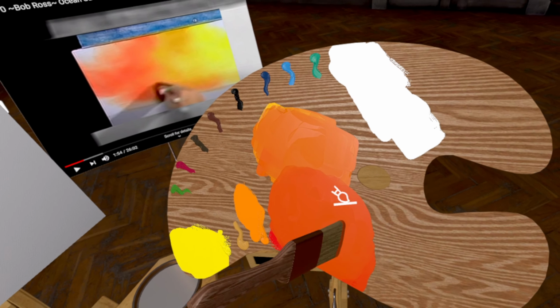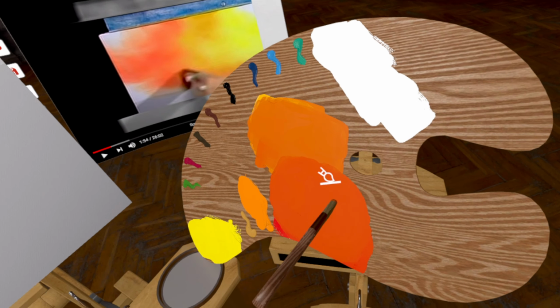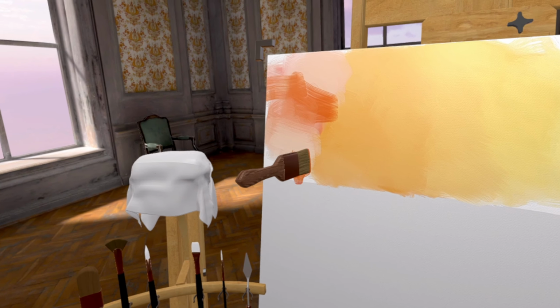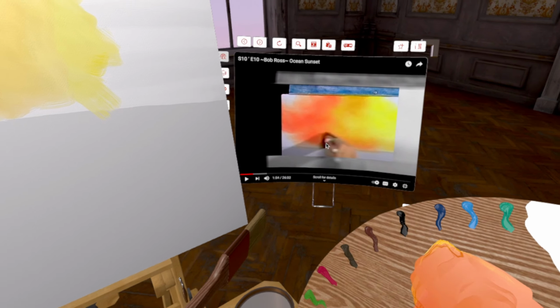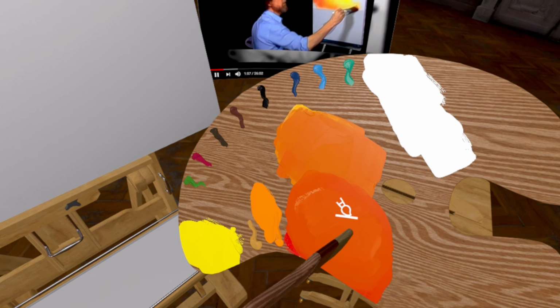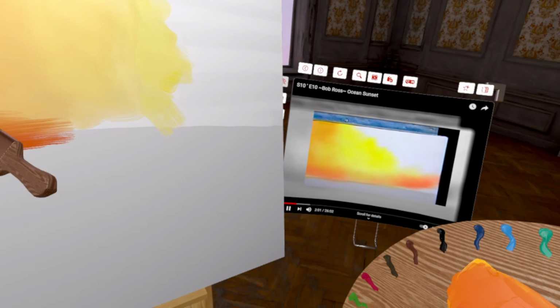So clean that brush so we don't have too much on. Actually, that's a bit too much. Let's get some nice damp. Oh, that's a bit too much still. That's fine. Oh, getting the white on there now. Oh, would you look at that? That's brilliant. Just stop right there. Right, okay. Let's get a little bit. Here is going to be the horizon.